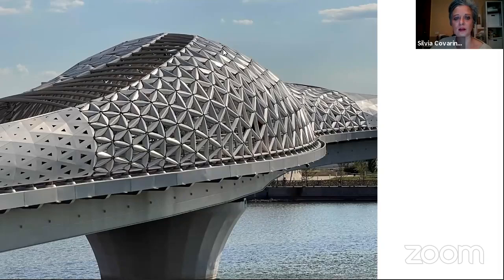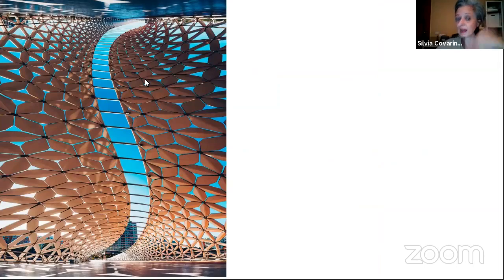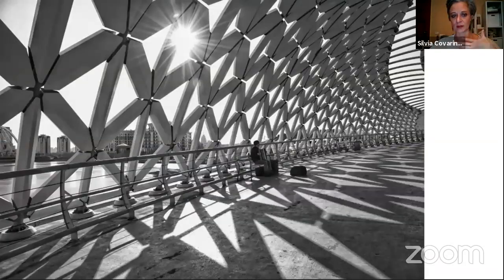This is some detail about how it's possible, through parametric architecture, to arrive at a certain definition and detail, how the composition of this element is working. And this is from inside, how this surface, this texture, this shape generates this interesting connection with the natural light, and this projection on the pavement. I don't know if you're able to see, but it's not only the contact with the sky and the natural light, but at the same time the reflection of the texture on the pavement. This is a very interesting double effect.